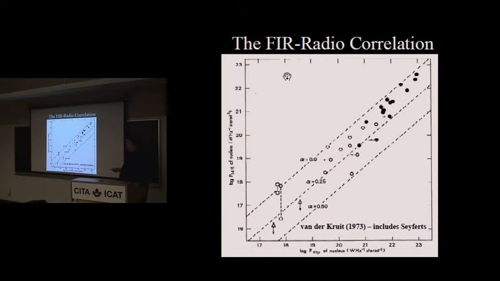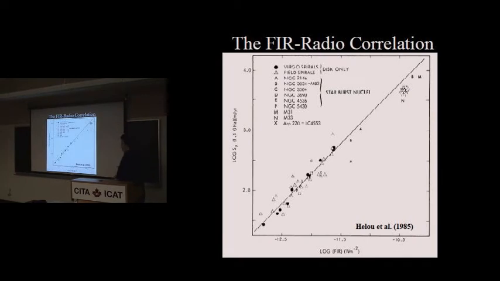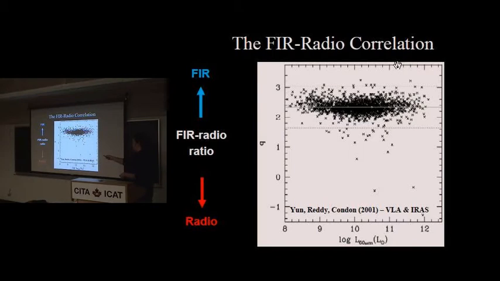This first noted back in 1973. This is an early paper, but with IRAS you start to get a big sample of galaxies, and by the 90s it was known that thousands of galaxies lie on this correlation, except for these down here, which we think are AGNs. So it's basically linear. You'll see plots like this a lot. This is the ratio of far infrared to radio, and you'll notice that it's basically constant across, in this case, luminosity. So is that ratio logarithmic or what? This is logarithmic. It has a constant to it, but basically the gigahertz radio emission is about 1 million times fainter than the total infrared emission.